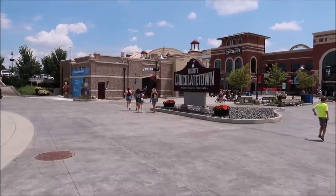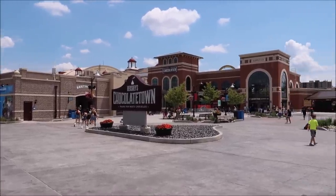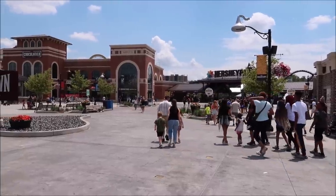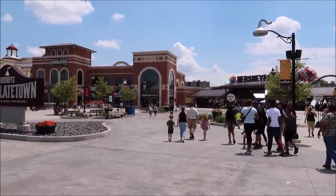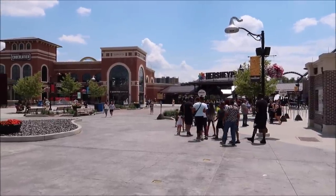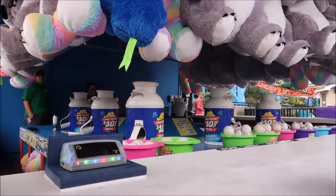And we have made it to Hershey's Chocolate Town, where fun meets chocolate. I'm so excited to be back here. It's only been a month. Usually when I come here, it's a couple of years, but I was just up here. But it's great to be back with the whole family this time. I want to line up, because like I said, you never know with Bonnie here. You never know. You know Ma?